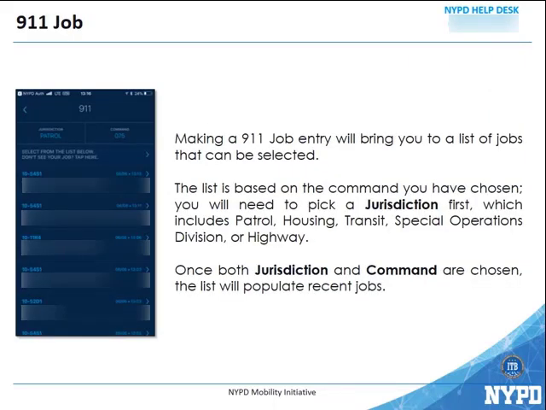Starting a 911 job entry will bring you to a list of jobs that can be used as a basis for the entry. The list is based on the command you have selected. You will need to pick a jurisdiction first, though, which includes patrol, housing, transit, special operations division, or highway. Once both your jurisdiction and command have been chosen, the list will fill with recent jobs.